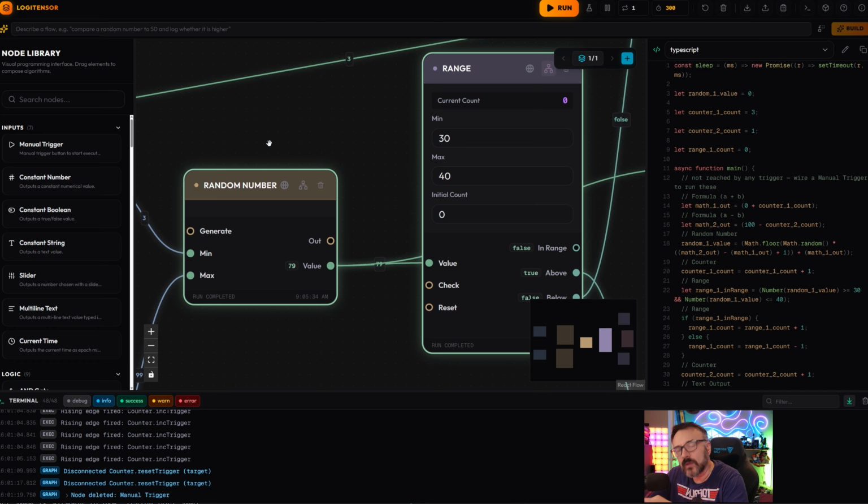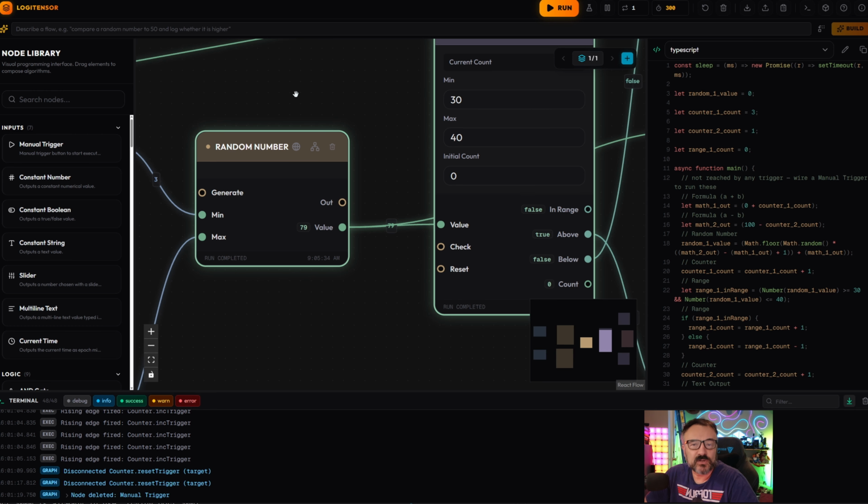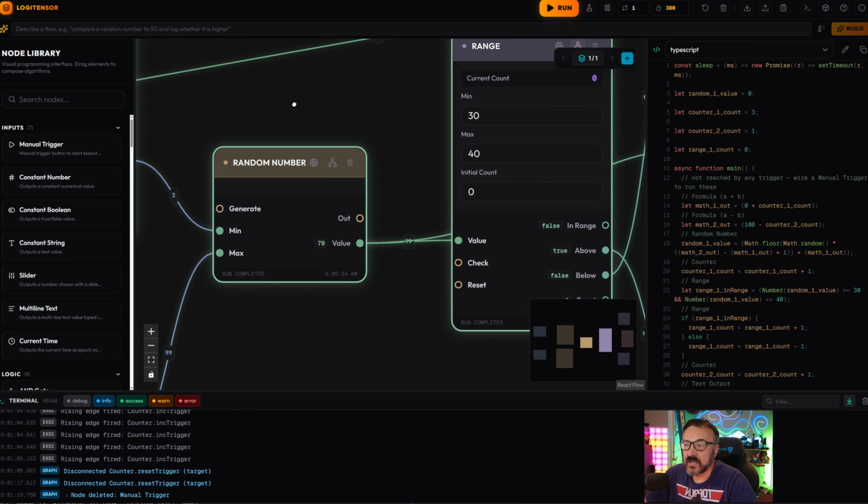Generally, they will be somewhat similar, but they will be constructed a little bit differently. That's because of the nature of LLM models. And right here, this random number kind of represents this, because even between 30 and 40, we can receive 31, 32, all the numbers in this range. This is what affects a probabilistic model.